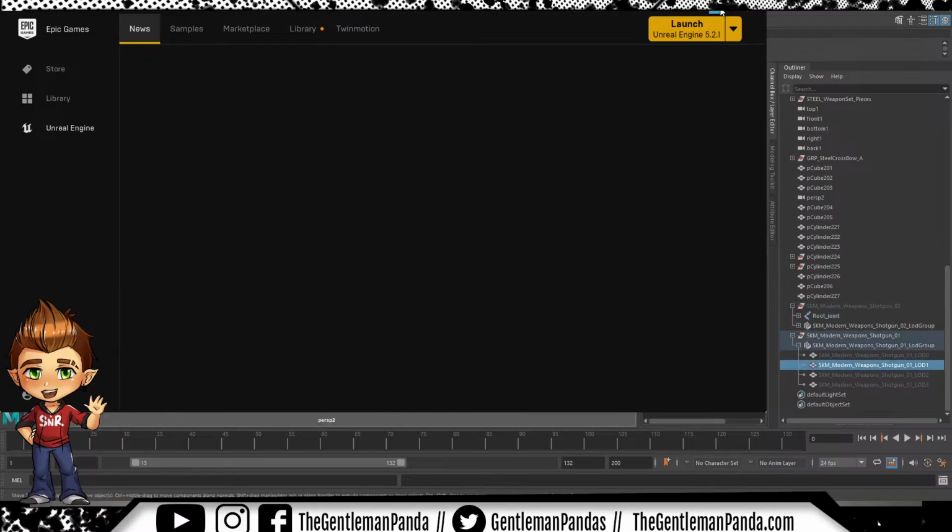Okay, so as you can see, this is a pretty basic shotgun model, which suits our needs just fine. Because our goal is to basically compare these.